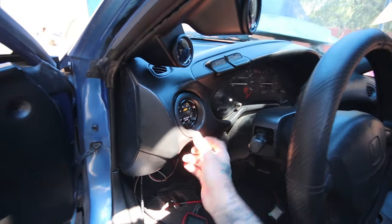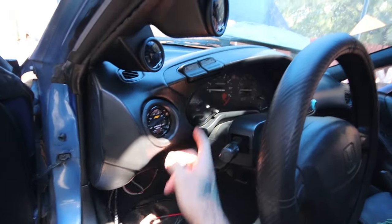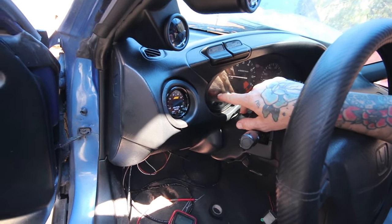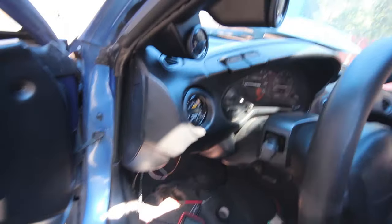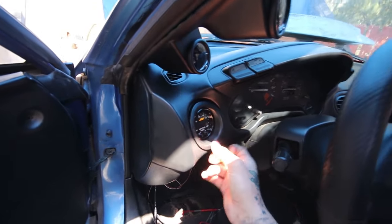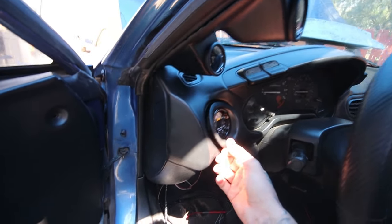This is a pretty popular Del Sol mod to do, taking out the clock, which also has the roof indicator and all that stuff. I really like that, that's my favorite part of the cluster, so I didn't want to do that. These vents are cheap and easy. I just need to get something to make it actually stay in there. I might need some tape or something.